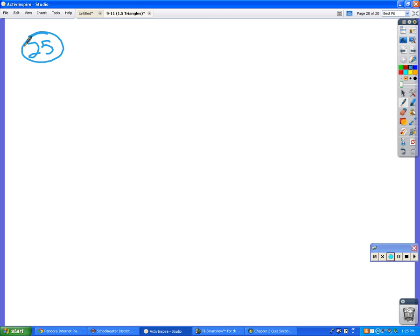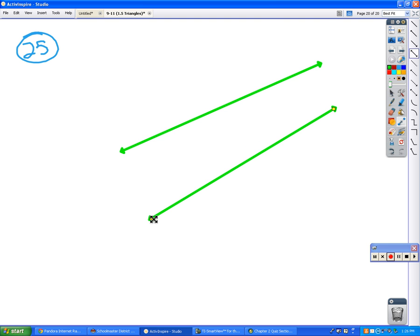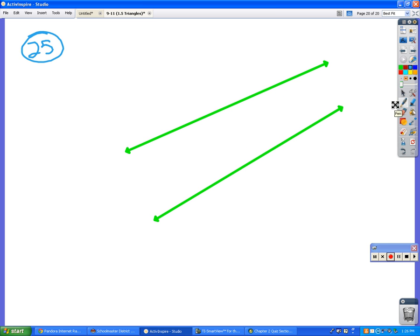Okay, so we're going to draw three lines, AB, CD, and EF. And the first thing we know is that AB is parallel to CD. And this is a good thing for you to know.